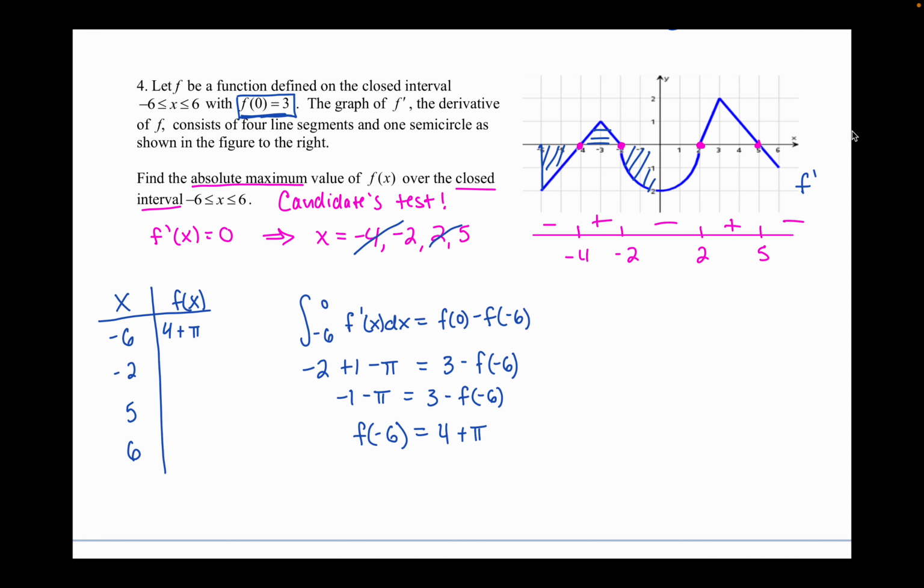Okay. So now I need to figure out f of -2, so let's do -2 to 0. Set up our fundamental theorem of calculus equation. Luckily, I already know what the integral on the left-hand side is equal to. I had to figure that out for the other integral. So this is going to be -pi. F of 0 is 3. And then I'll find out what f of -2 is. I'm going to flip-flop the pi and the f of -2. It'll be 3 plus pi.